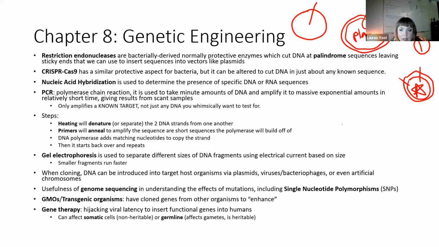Gel electrophoresis. So we talk about running stuff out on a gel in order to compare them based on size. This is just a gel. We're going to put it in a liquid and we're going to run electricity through it. And then that's going to push the DNA through the gel based on the charge of the DNA. And they migrate through the gel based on size, and the smaller ones go faster. Imagine that it's like, what is it, Plinko? Was it Plinko? It doesn't matter.